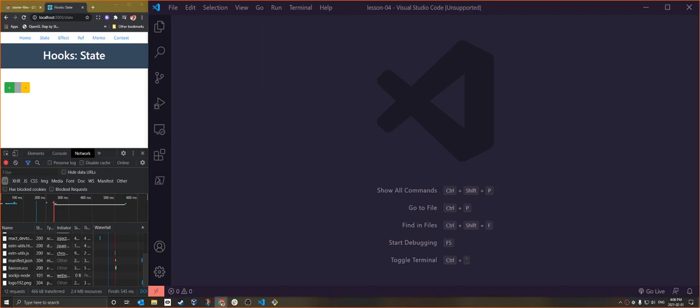We have used state once already. You used it in your lab, as well as last week when we built our component for the to-do. We're going to look at state a little bit more in depth. So the useState React hook allows us to set a variable that will maintain its value and reference between component updates. So you can think of a component update kind of like you were refreshing the page, right?